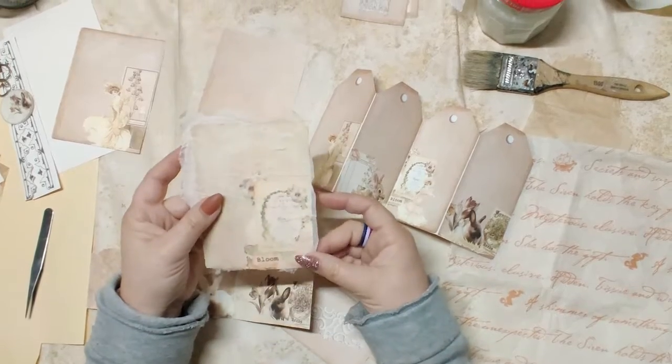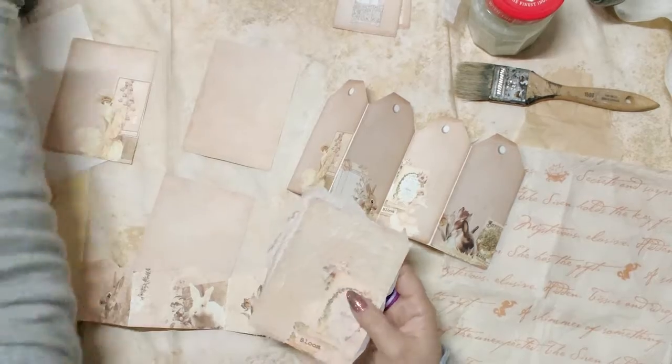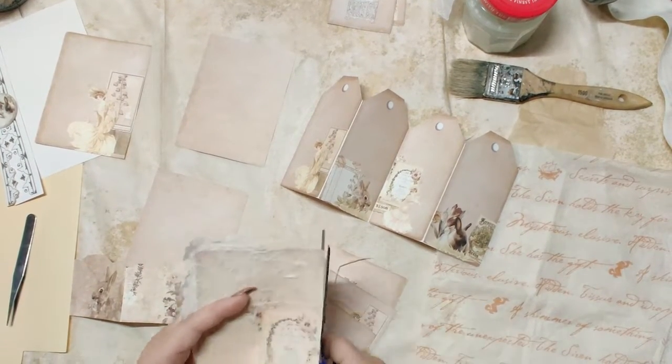So this is my first series ever. We are going to do the whole sepia, mini, hinged, ringed journal, mini journal.